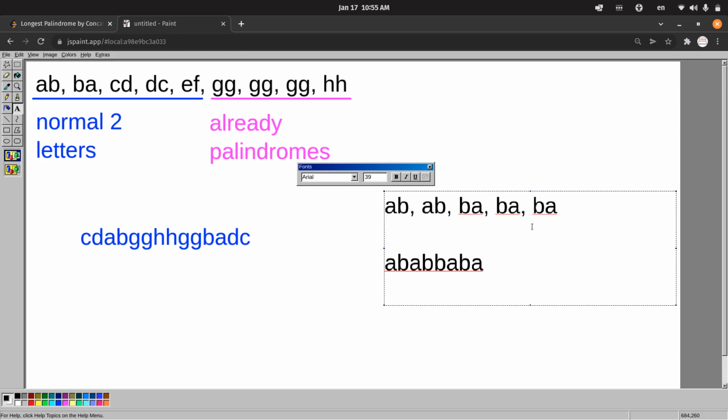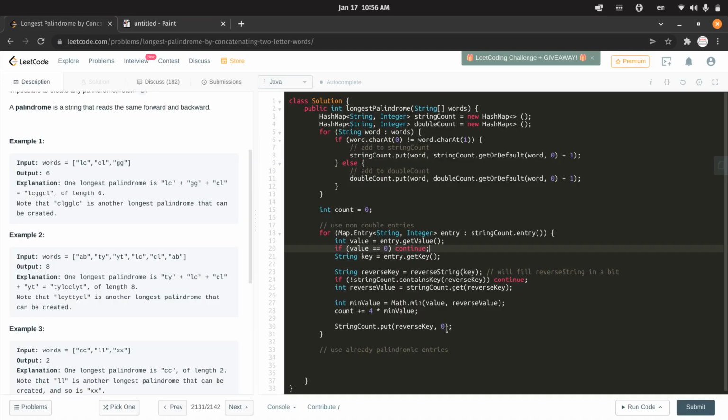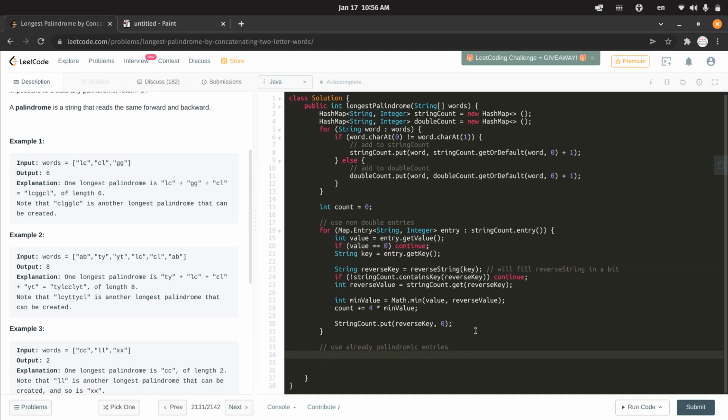And it doesn't matter if we had 2 strings facing 3 strings. After all, these 2 were used, and therefore I can't use them anymore. This one won't find a match. I can safely put the 0 here. Now we're done with checking the normal strings that aren't already palindromes.